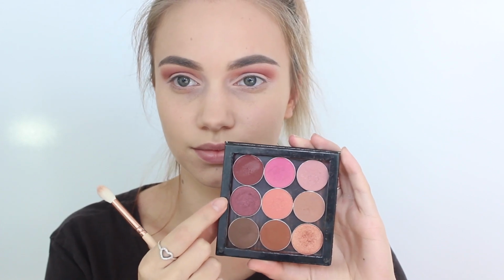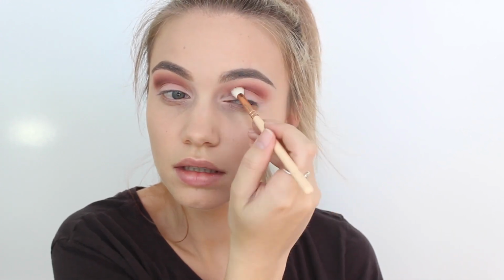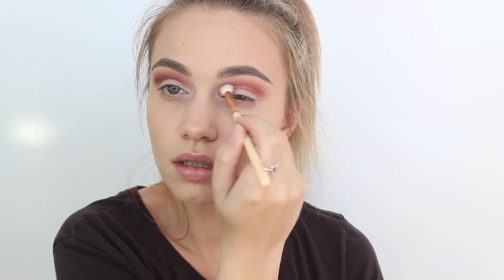Now I'm taking the shade Burlesque on my Zoeva Luxe Crease 228 brush, and again just blending that through the crease. This is adding a little bit of dimension and just deepening it up a little bit. So I'm focusing most of that color on the outer corner and then blending it towards the inner corner so that I get most of the depth on the outer corner.